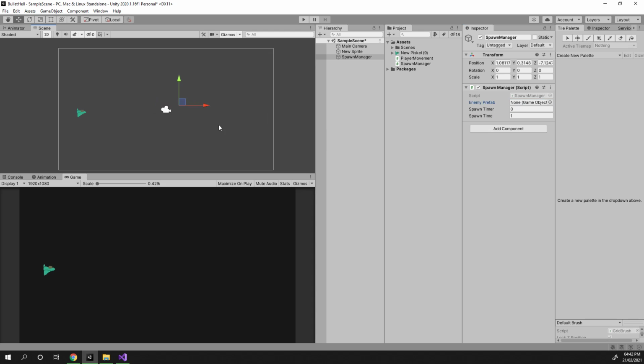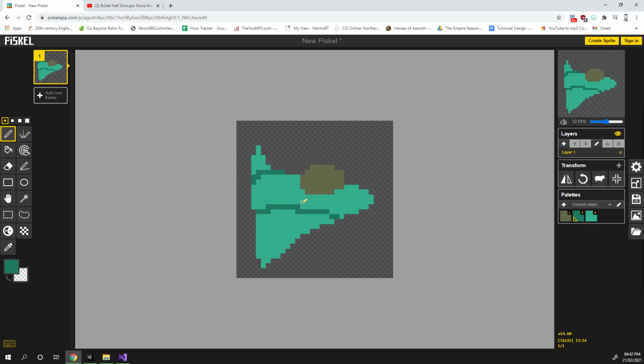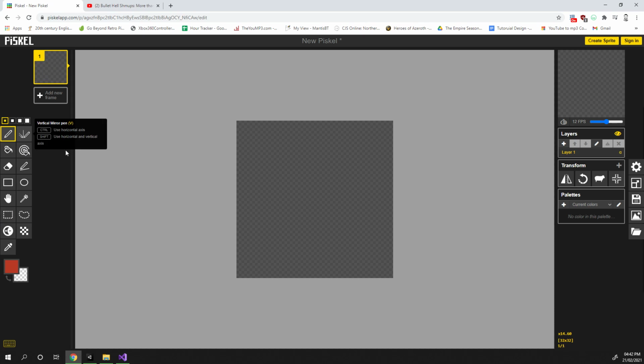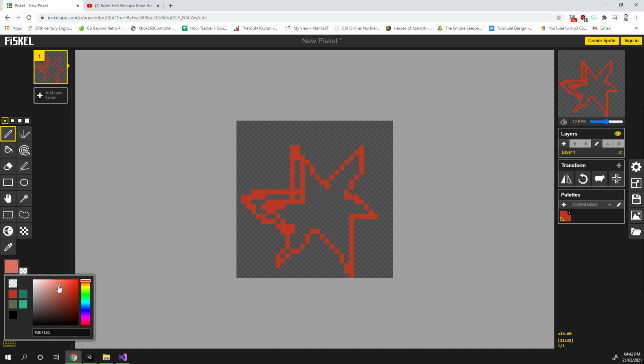So to get something spawning, we're going to have to make an enemy. So in this case, I'm just going to make something really simple in Pixel again. You can create your own version of this. Let's make it red, because red things are to be avoided. Red means danger. What should we have? We'll have a kind of horrible spiky looking thing. I'm doing this really quickly just so I can focus on the mechanics and the coding, but for your version you can focus on some of the art side of stuff as well.